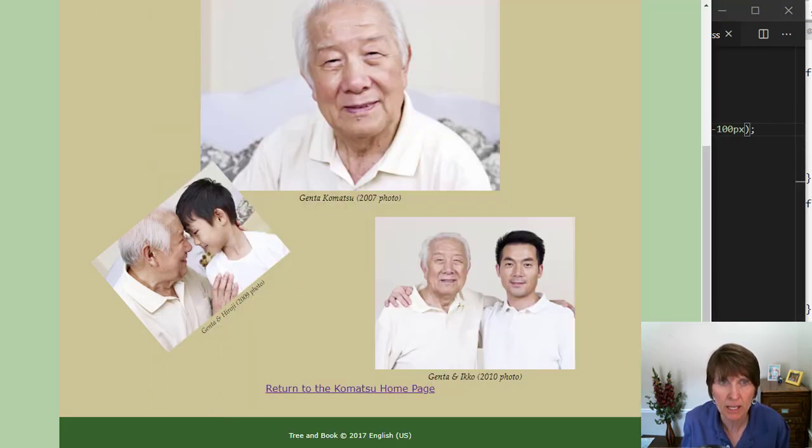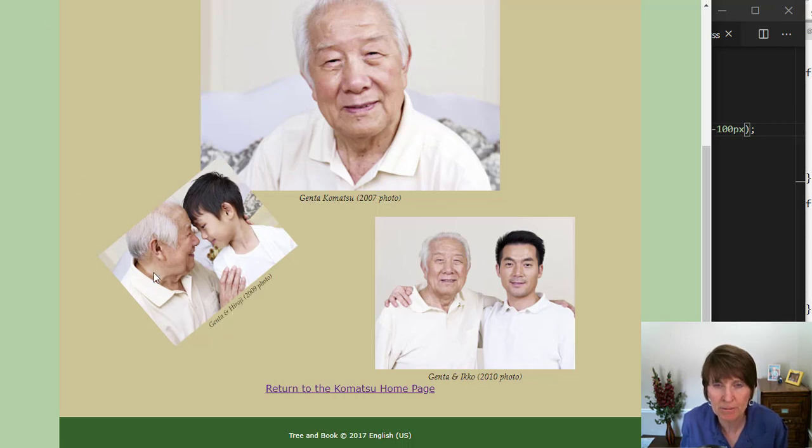So let's save that and watch it move to the right. So notice 20 is much smaller than 100, but it moved a little bit to the right. So that's what it added. So we rotated it and we scaled it, made it a little bit smaller, and then we translated. We actually moved it both in the X direction and the Y direction.